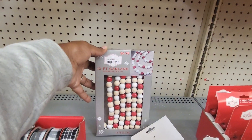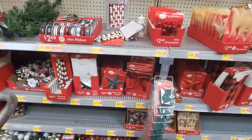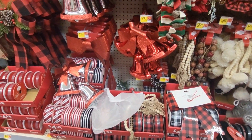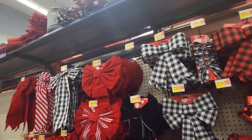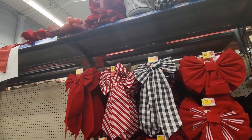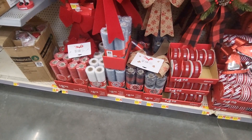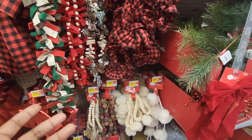Garland — $6.98, and that's a 12-foot. Those are really, really pretty. Some of this stuff is in different spots. Some more bigger ribbon and some more pre-made bows. These are like one of my favorites that I use for my outside wreaths, but I have some already so I don't think I'll need to buy any more this year. And you got some mesh down here — always good to have for trees, for fillers, for the gaps in the trees. All trees have gaps.